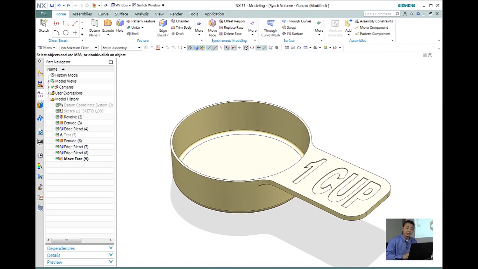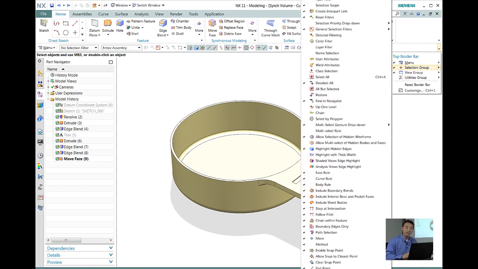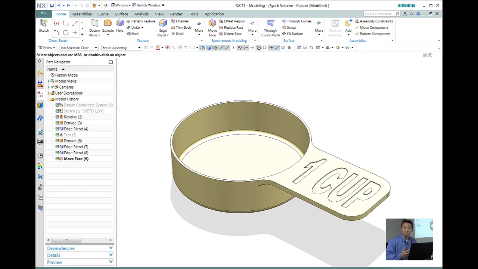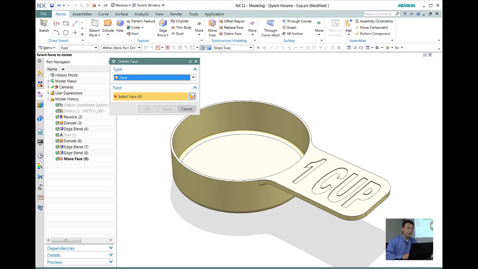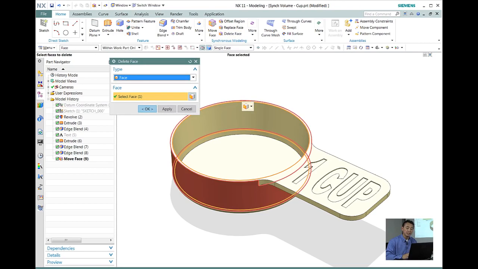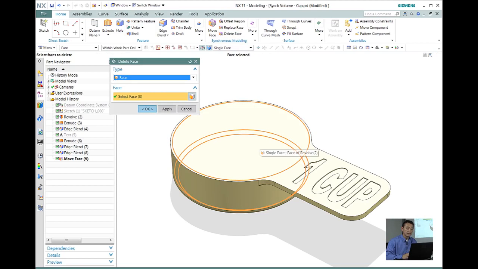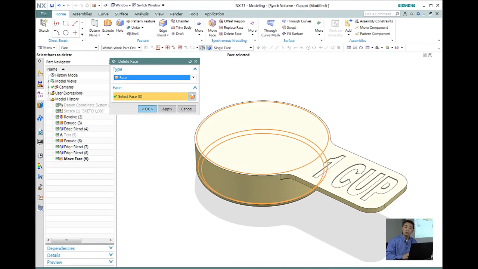So in this case, we're going to take a look at what we can do using Synchronous. The first thing I want to do is turn on what we call a selection group, a particular option called all but selected or select all. We want to have those two selection functions available for us. The first thing we want to do is select face using delete face synchronous. Then we want to use the boss and all the pockets. We want to go ahead and remove that.